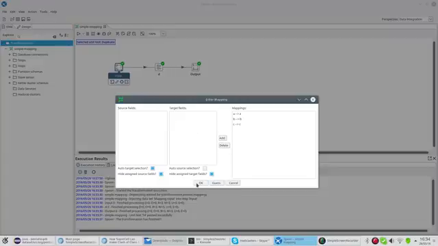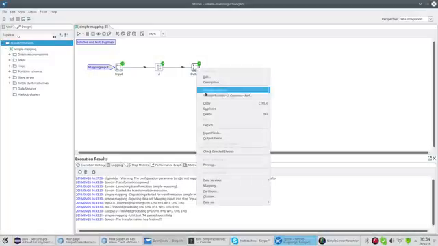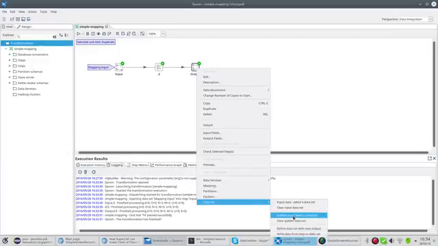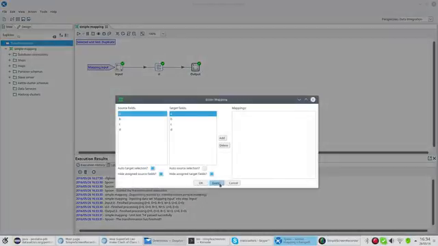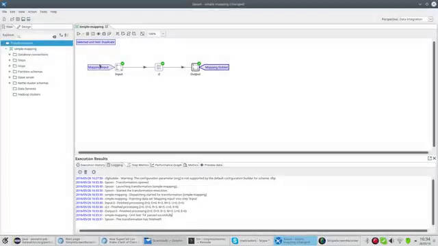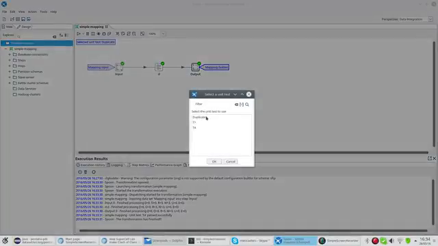In our case, it's quite simple, and the same for the golden data set. Again, straightforward field mapping, and that's it. Now we have a new unit test.